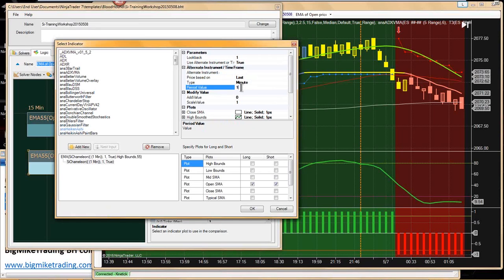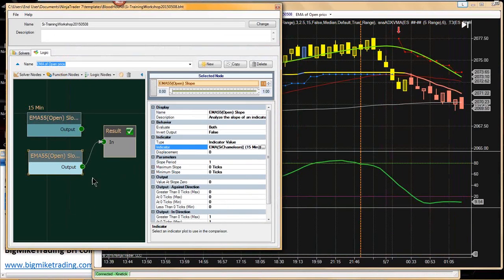And so I can set 15-minute chart data. So basically what that's doing is now Chameleon is actually loading up the 15-minute chart data inside of Chameleon. And I still have the open price selected, and we'll see if that works. So it doesn't appear to be working.